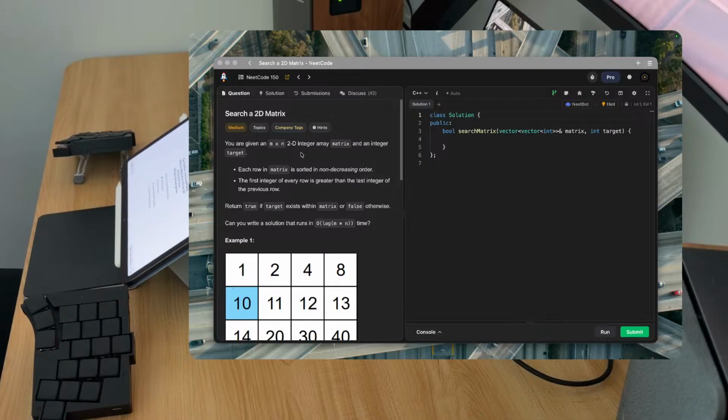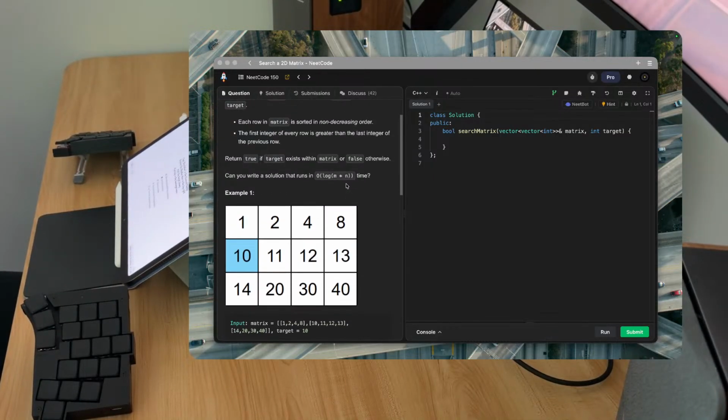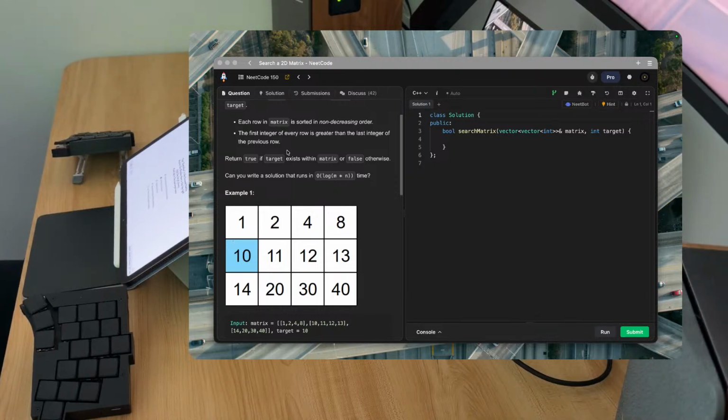Okay, so you're given a 2D array and a target. Each row in the matrix is sorted in non-decreasing order. Okay. First integer of every row is greater than the last integer of the previous row.